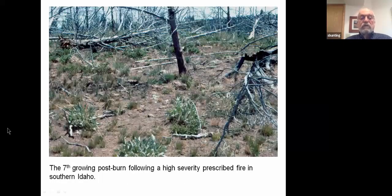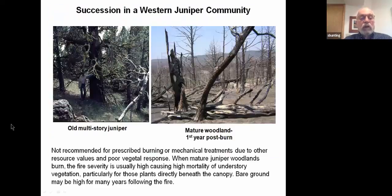This is that same area seven years later, and you can see that even after this time period there is still lots of bare ground and it's quite an open site. The final stage consists of old multi-story junipers — many trees we have found are a thousand years old, and we very commonly find them more than 500 years old. The fuel conditions don't allow them to burn except under very, very extreme fire conditions. On the right is a wildfire that occurred, creating a very open site with lots of bare ground and a very warm site in terms of solar radiation — quite a severe environment for plants to become established.